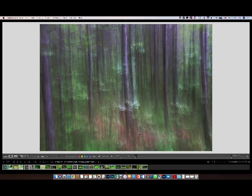I'm not going to do it now, but just see if maybe taking those edge elements off gives it a different feeling. It might make it feel less of a location image, and if that's what you wanted it to be, then forget what I'm saying. But if you want it to be about the tree trunks and the green elements, then you could have a go. I really like the reds and the pinks, well, pinky orange, whatever's coming through here, because it's a lovely contrast with the green. But beautiful image.